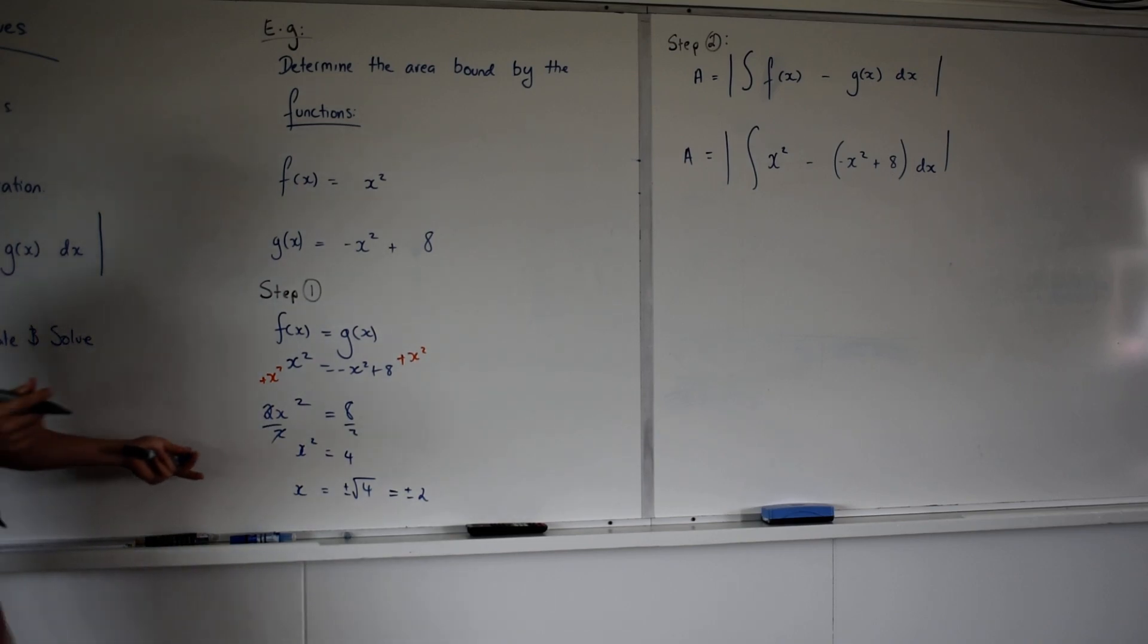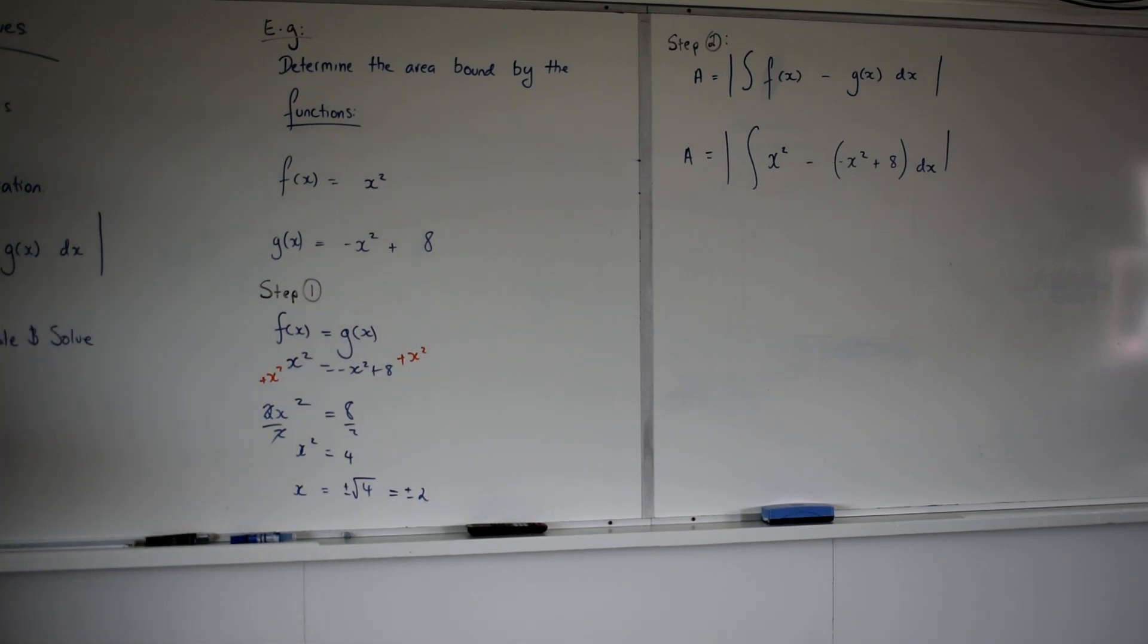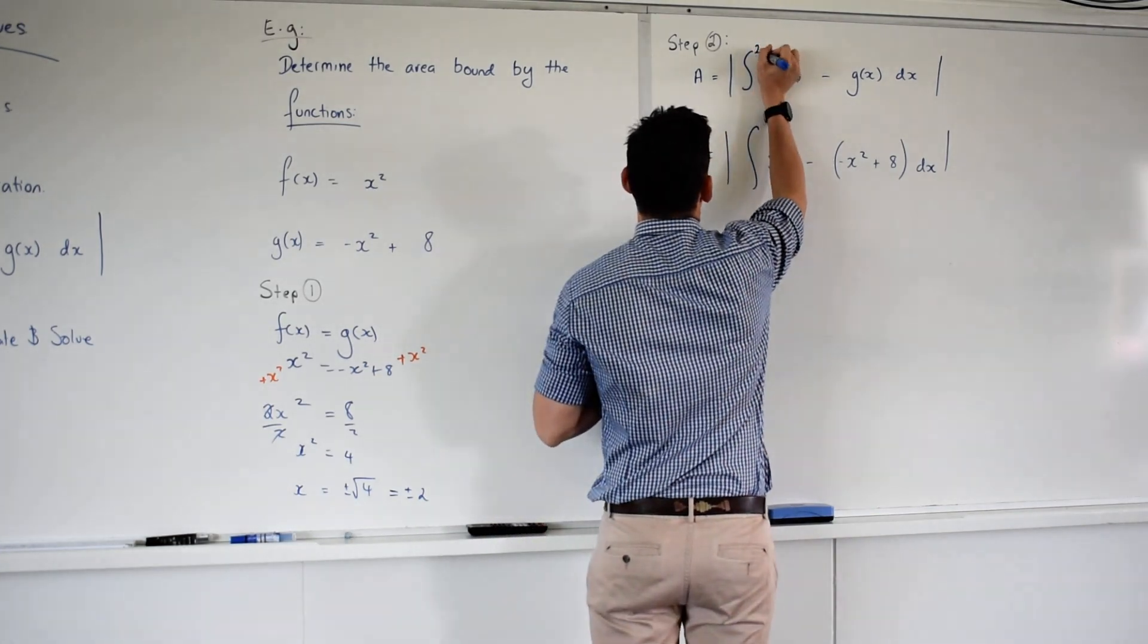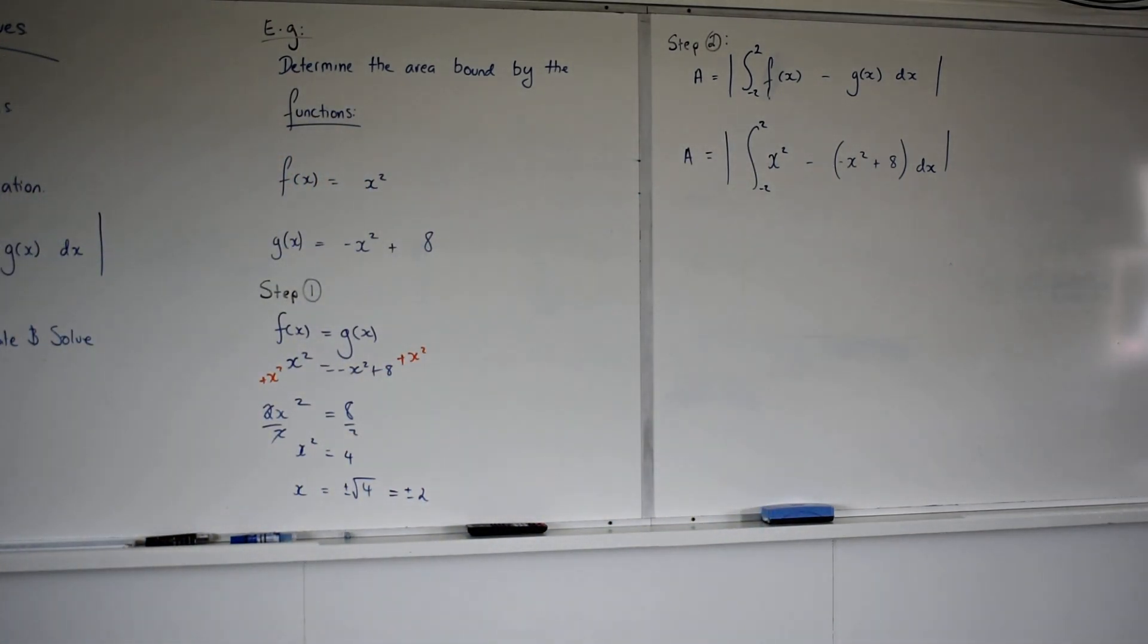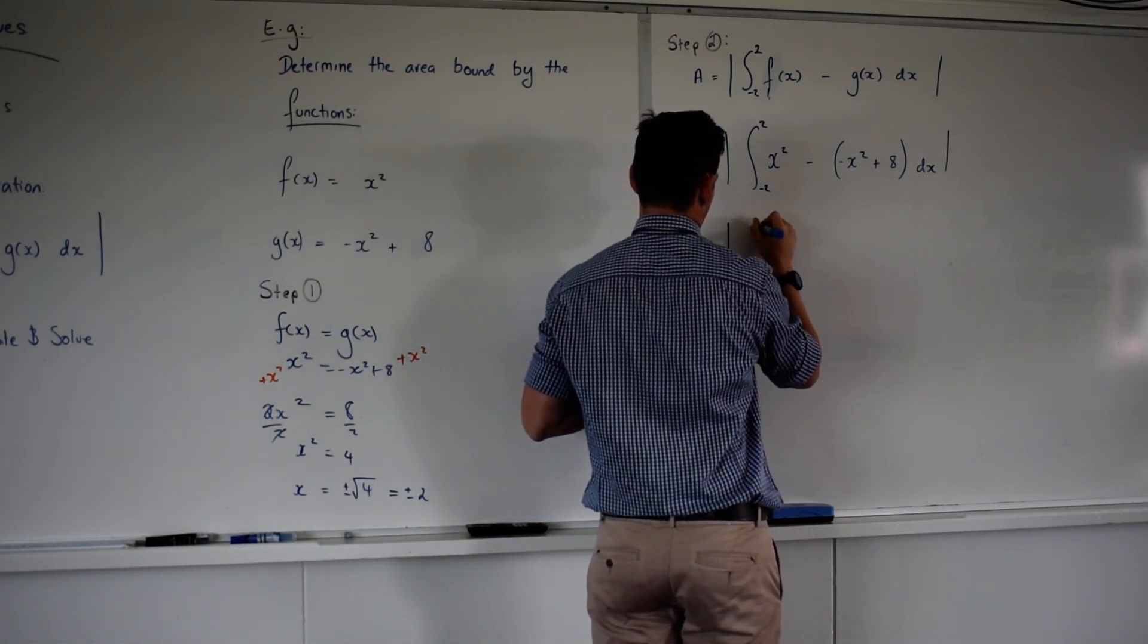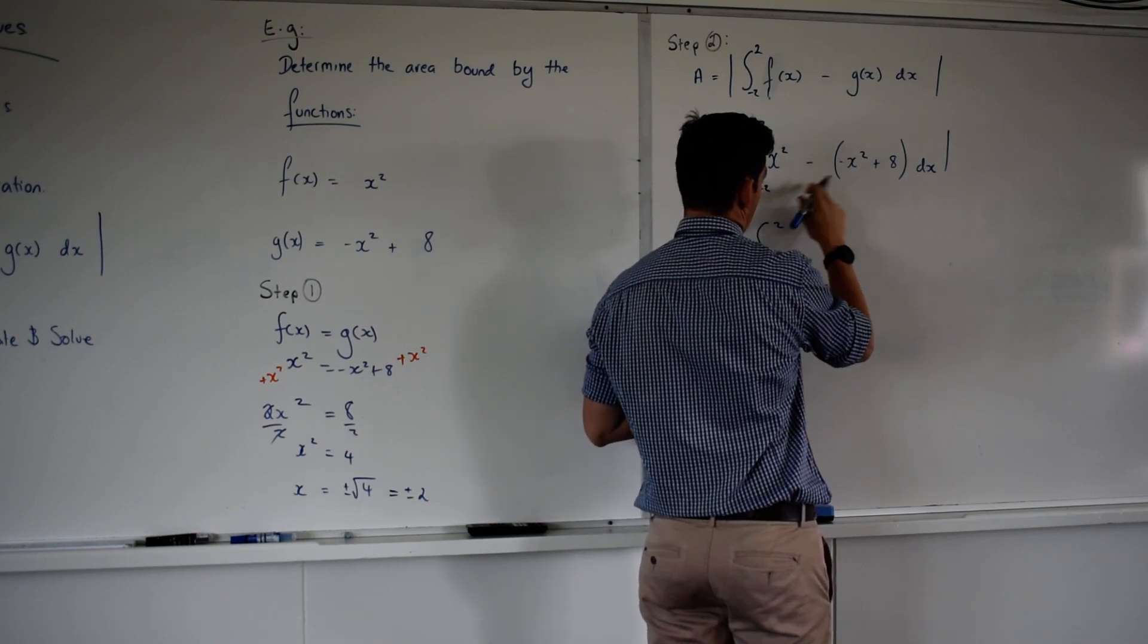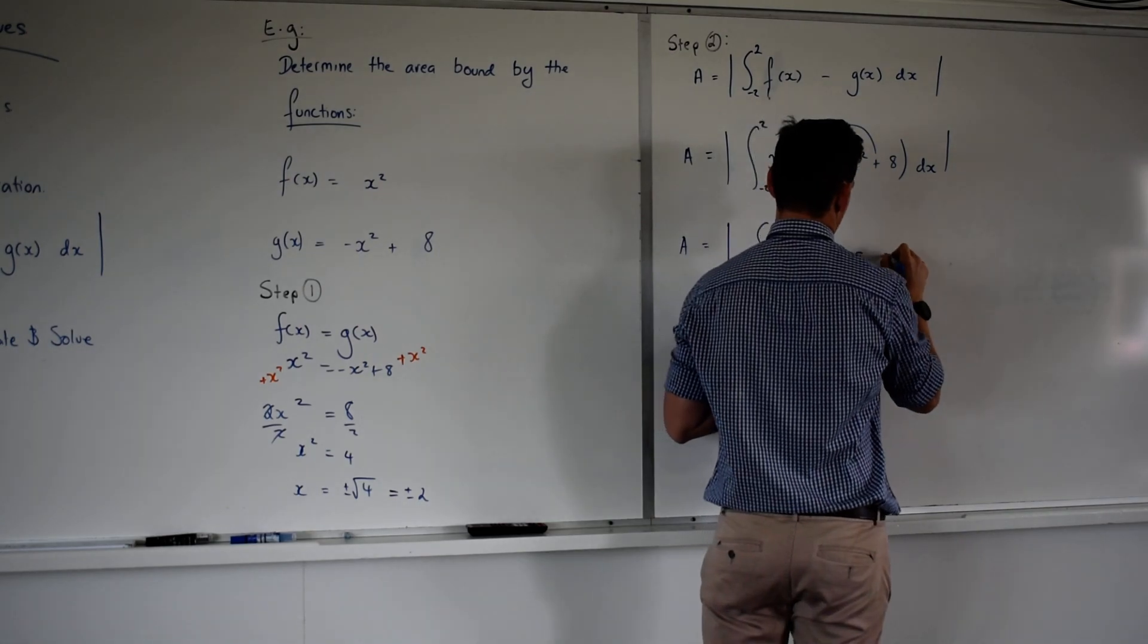So what does that tell me? I've got this wonderful thing, I know the intersect. What do I need to do with that value? Yes. What is that value for? What are those values for? The boundaries. They tell me the boundaries for my integration, my A and my B values. So when I'm setting this up, which one goes on the bottom, which one goes on the top? 2 goes on the top. 2 goes on the top and negative 2 on the bottom. What do I do now? The integration. Integrate. Oh no, I don't do that yet. Before I integrate, I add those two together, which gives me, so I should expand the negative into both terms, correct? And I'm left with 2x squared minus 8 dx. Now I integrate.